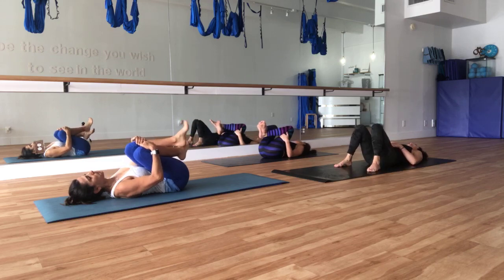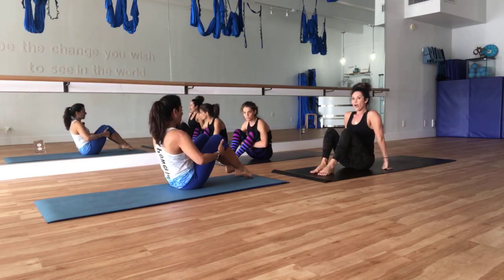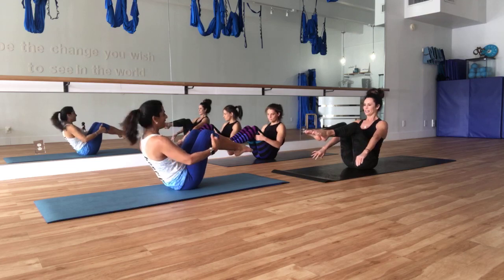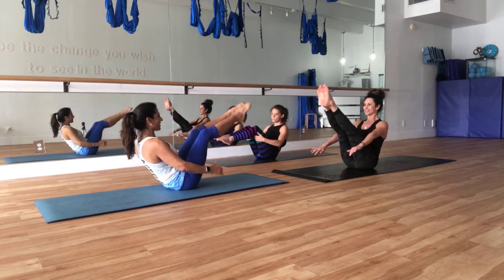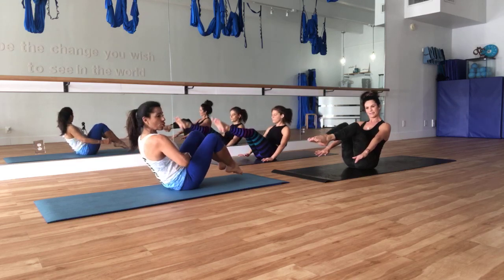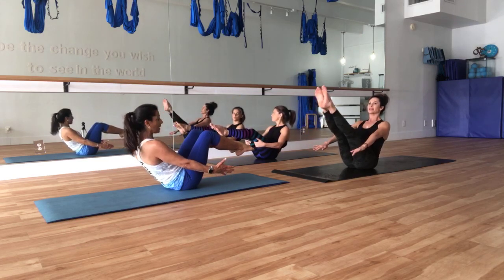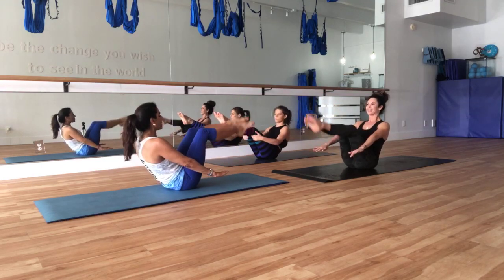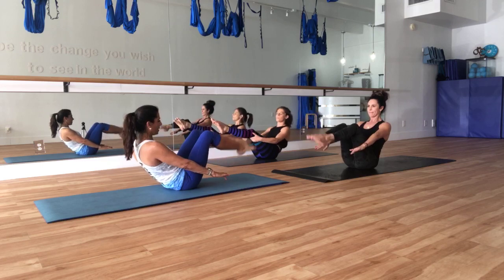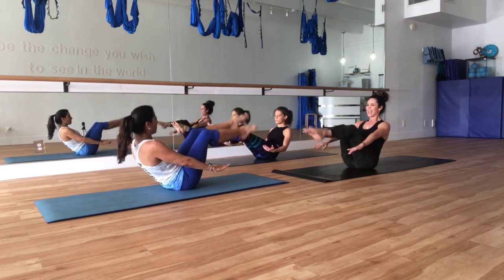Lace behind the knees and rock yourself back. You guys only have five more minutes. Pull the belly down to the mat. Tabletop position — straighten those legs. We're going to bend and straight. Really engage the core, shoulders away from the ears, keeping everything engaged. If you just keep them straight in an isometric hold, that's amazing. Otherwise find your boat — get those shoulders down and away. Breathe — take that tension out of the neck. For three, for two, for one. And roll back.